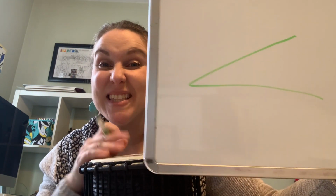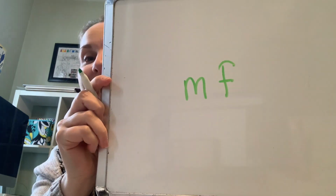So what instrument do you have? How do you play it soft? I was going to go a little louder. I would crescendo. You might see a greater than sign in music, which means to get louder. Get a little bit louder, and I'm going to crescendo to this sign. MF means to play medium. So how would you play medium? Too loud.